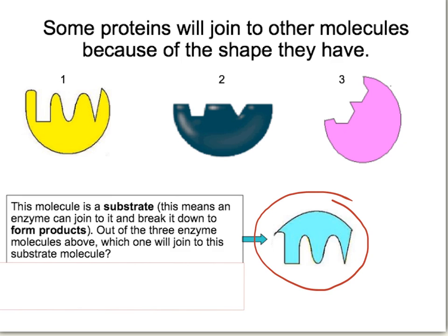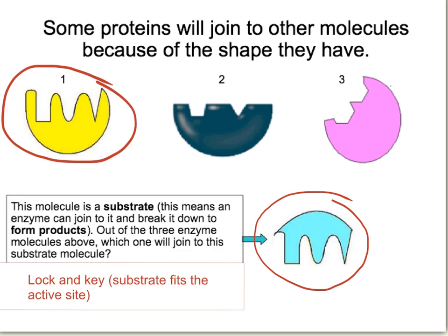Now, scientists usually describe enzymes fitting together with their substrates as a bit like a lock and a key fitting together. So if you think of the substrate as being the key, which lock will it fit? And you can see quite clearly from the diagram that it's going to fit into enzyme number 1, which is the yellow one. It won't fit into either of the other two, and this is why enzymes are very specific to a particular reaction. You won't find a protease breaking down a carbohydrate molecule. You won't find a lipase breaking down a protein molecule, and so on.